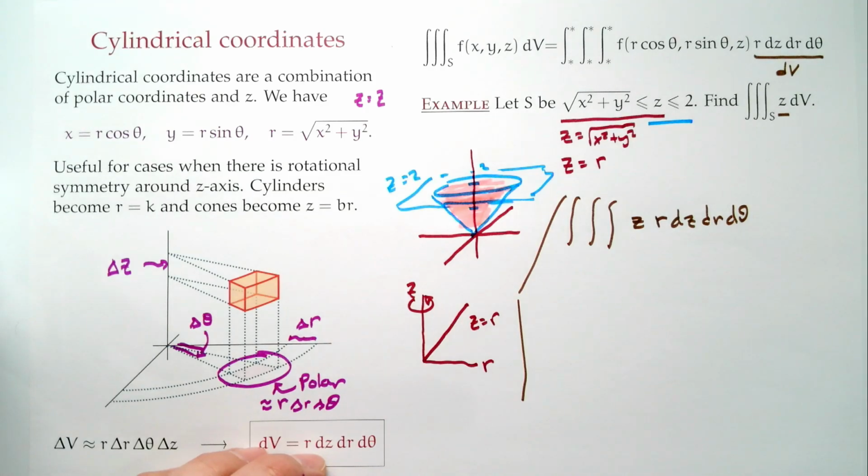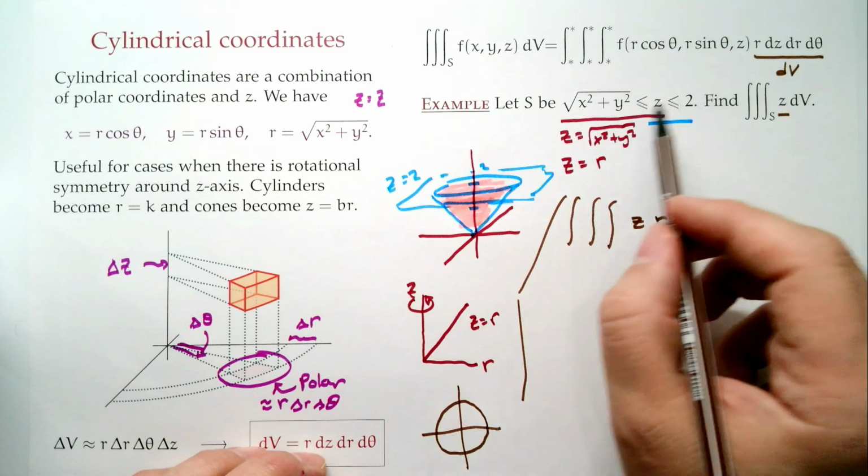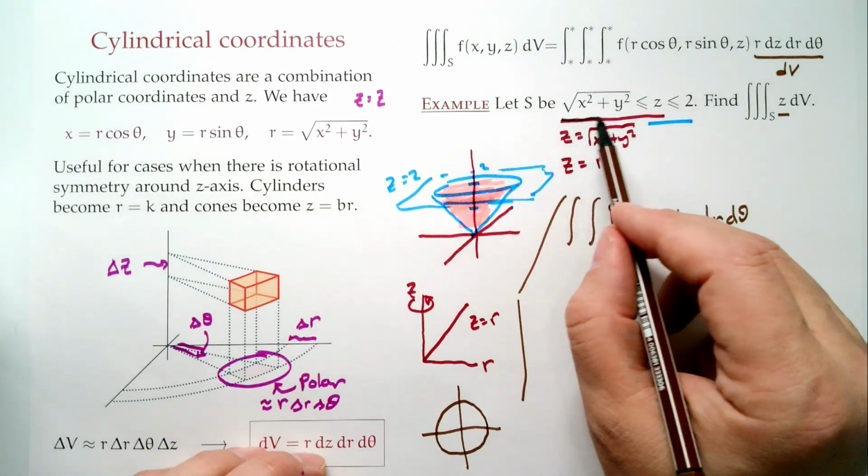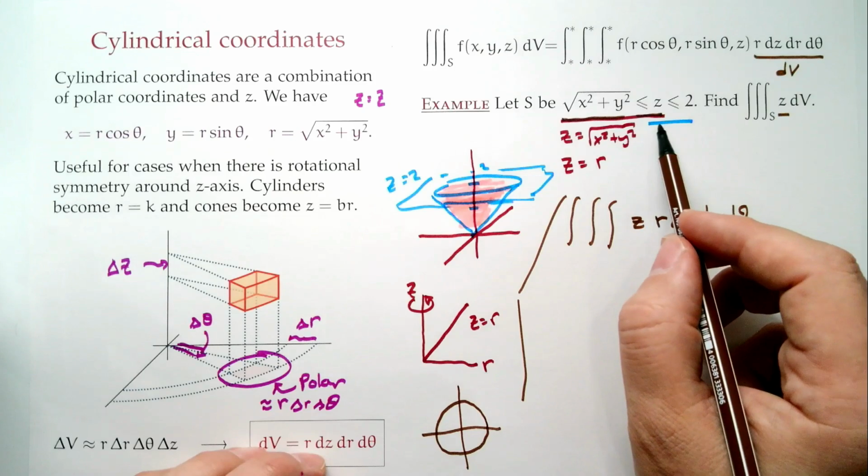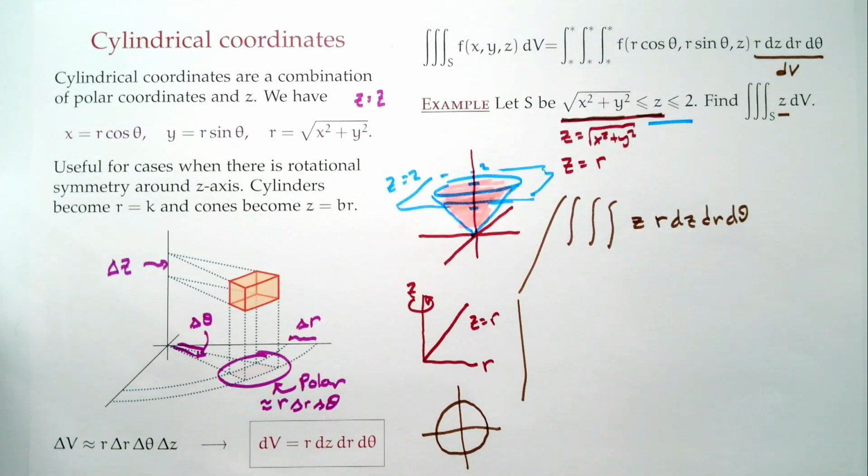I see a circle. What can you tell me about the circle? Like, for example, do we know what the radius is? It's a radius 2. Now, you might say, how do we know it's radius 2? Well, the answer says we're combining two facts. We know it's where the surface z equals r intersects with the surface z equals 2. So if z equals r and z equals 2 simultaneously, that means they intersect where r equals 2, which is a circle radius 2.